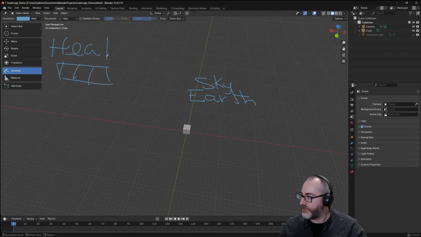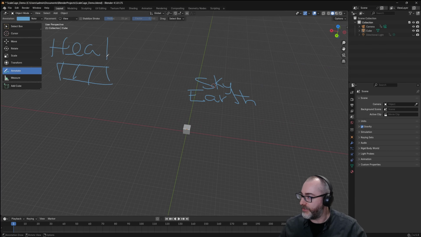So I could do like a flower here. And you'll notice it's going to follow. It's very interesting. There's another app named 3D Coat that kind of works like this for certain brushes, and it really allows you to be more creative in 3D. So there's some use cases for this.